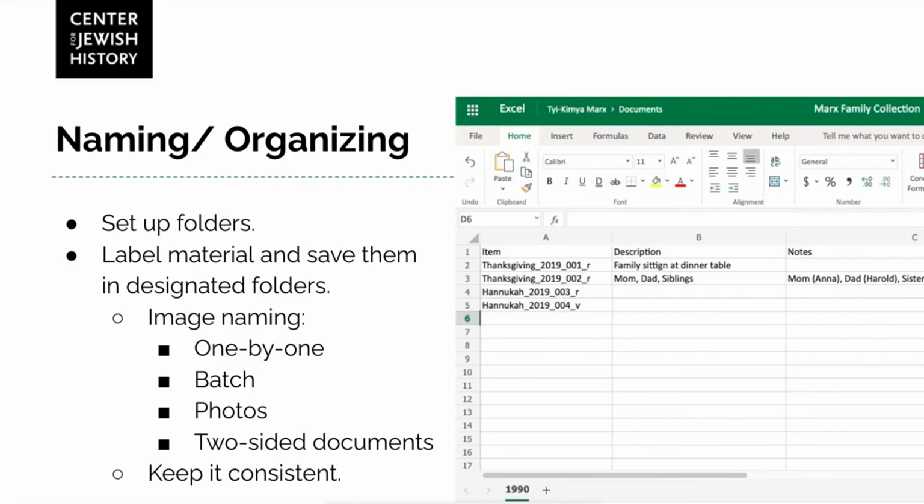Keep your naming conventions consistent to make it easy to locate your material later on, and to make sure that it's easy to understand what you're looking at. Avoid using special symbols such as ampersands, tildes, and asterisks. If you must use symbols, stick with underscores and dashes. This is because file corruption can occur if the computer is unable to read a file, and this is often the case with files that have special characters in them.